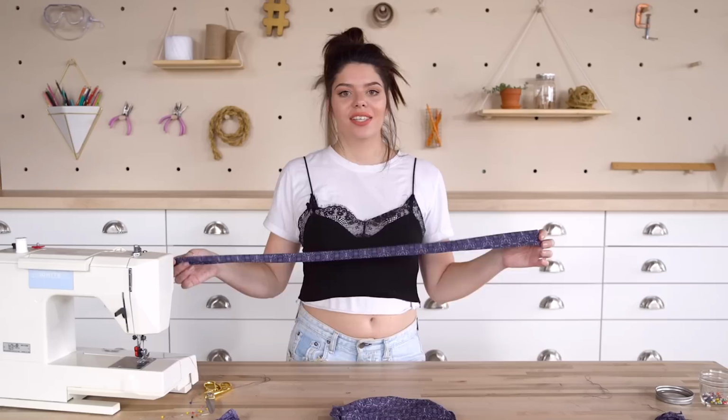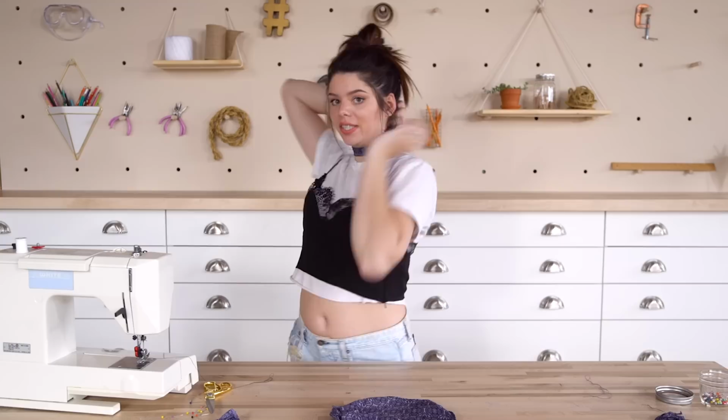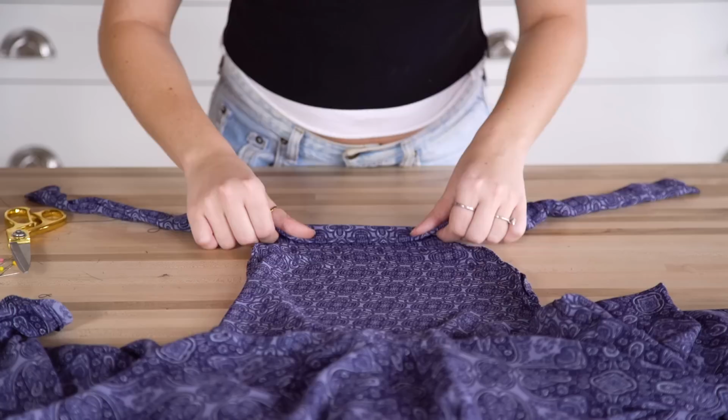So I just finished sewing this long strip out of the sleeve material, which is perfectly the right amount to go around my neck and then be able to tie in a bow to hold it all together. So one of the final steps now is to attach the middle of this strip to the front bit of the dress.